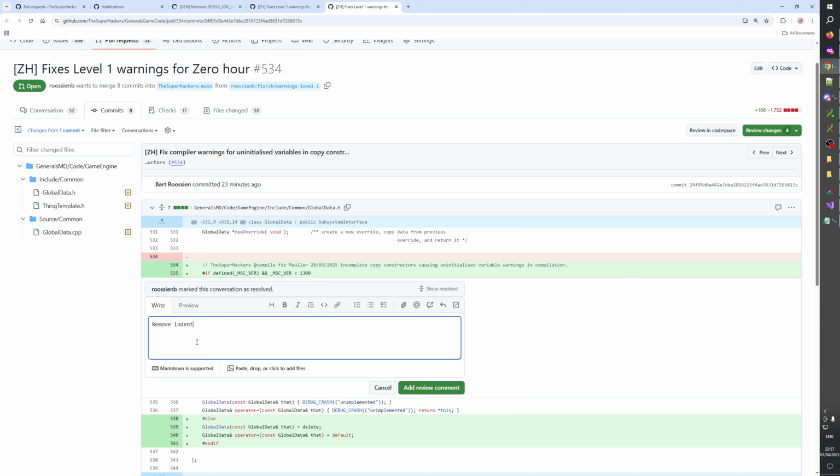Remove indentation for preprocessor. Again.